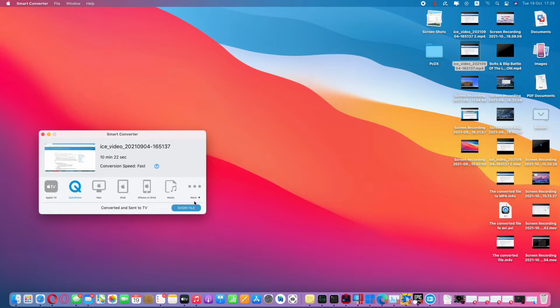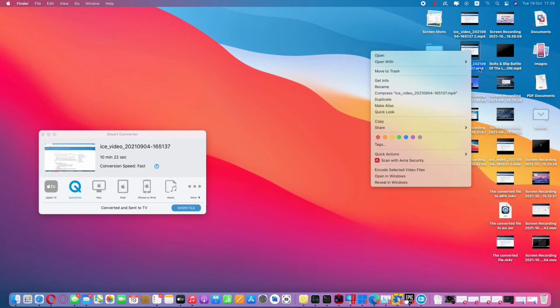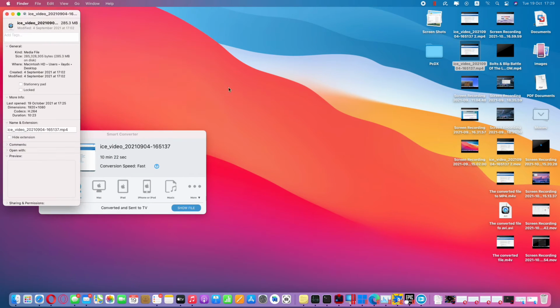Okay, so it finished. So we can click on Show File, and now it opened it on the Finder, and I can open it. As you can see, this is now a .mov file. Previously it was an MP4, as you can see here, MP4, and I will get info.